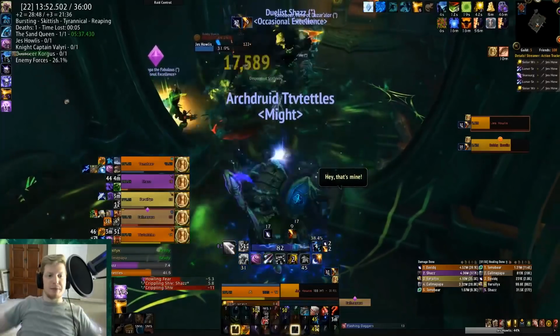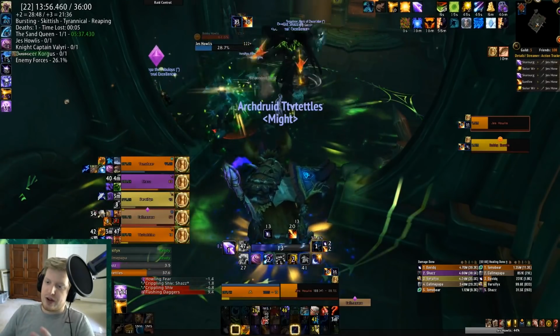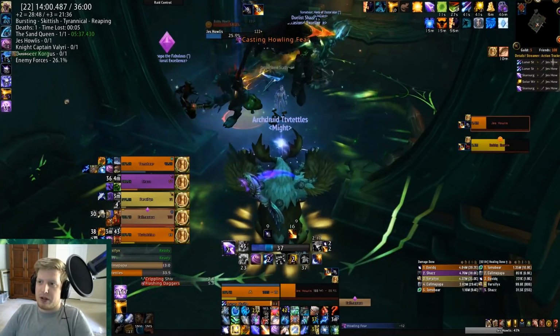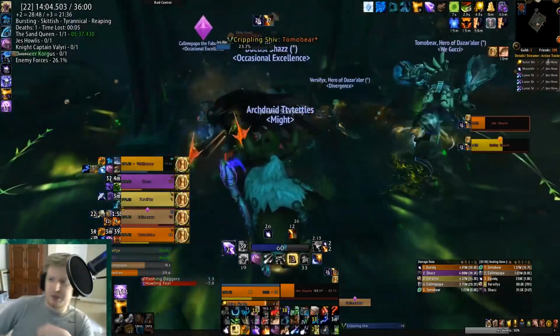I ended up having to beam the first Vicious Mauling cast on Bobby because I'm backup for Versify. So Versify ends up having the main kick on Bobby, but he ends up getting Vicious Mauled, so I end up having to get the backup. Making sure that that was kicked is important here.